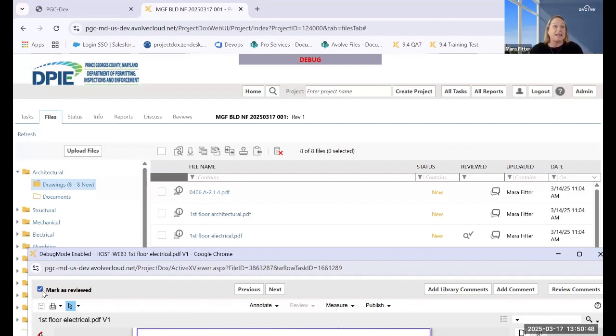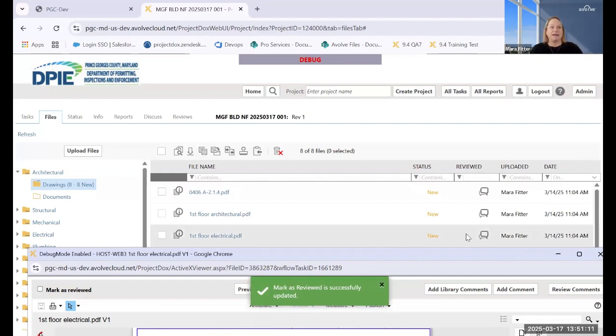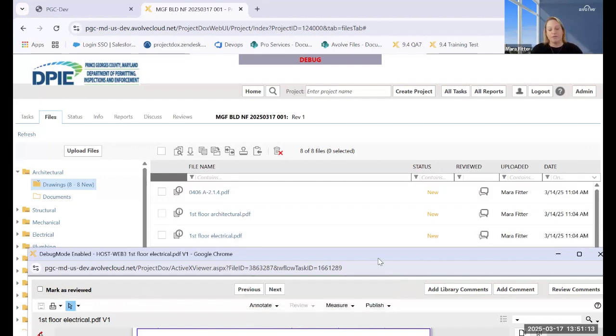It could be as I finish a file, I click marked as reviewed, and then each one is actually the ones I'm finished. I may never use it at all. It has zero bearing on your review. It's just a mark for you. And if I select it here and then say, wait, I don't want that on there, if I remove the check mark, the icon goes away. So what does marked as reviewed mean? Whatever you want it to mean.